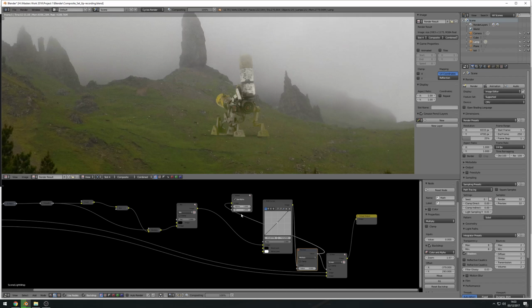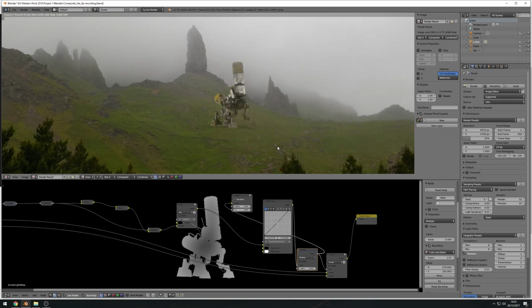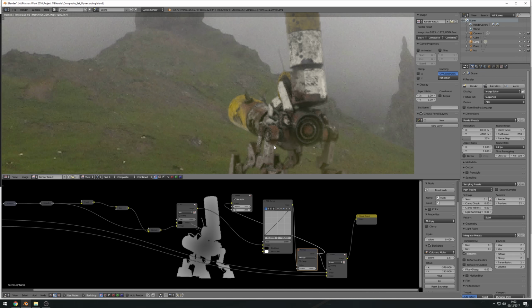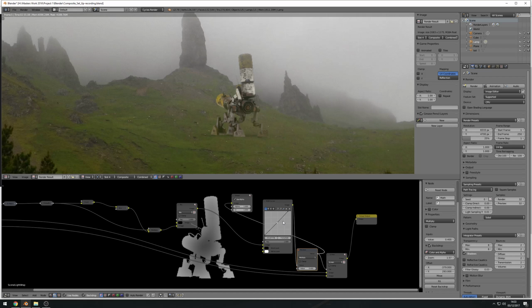If we go to 0, it's fully off. It has no light wrap at all. If we go to 0.5, we've got half and half. 0.4, which is where I think we were before. Again, that's given us a nice mimic.